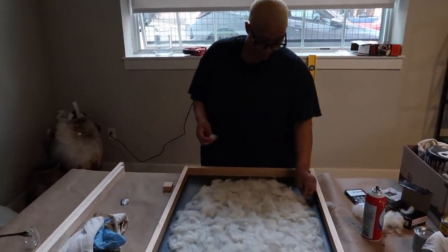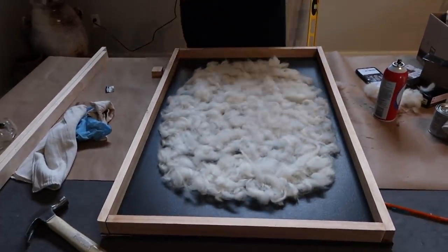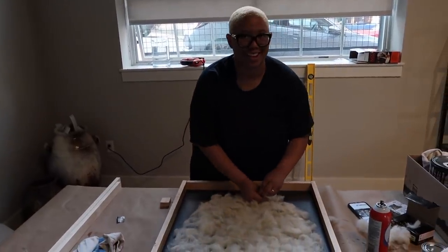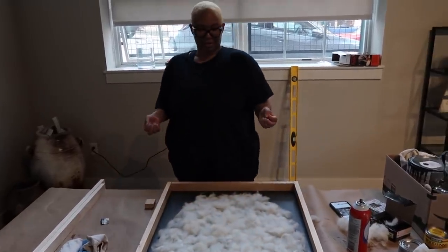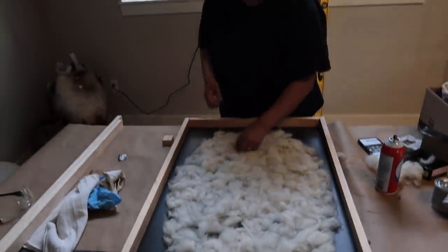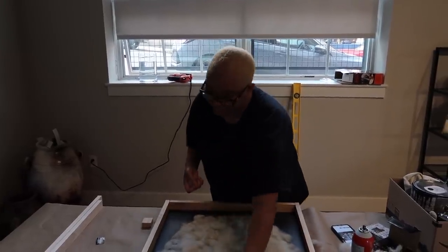The frame is made and I'm just going over it and doing finishing touches before putting the acrylic on top — I keep saying I'll do it, but if it doesn't work I'll be embarrassed. I think it looks pretty similar to the original. The texture isn't identical, but did you think I was going to sit here and weave wool? I don't think so.